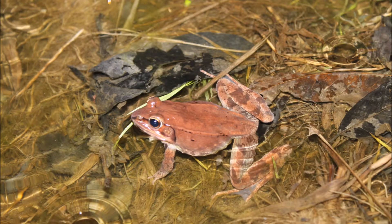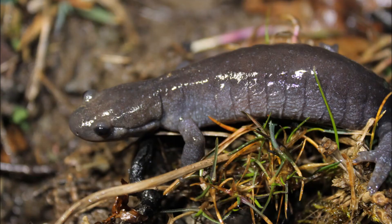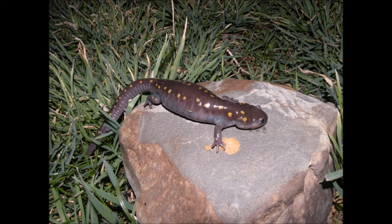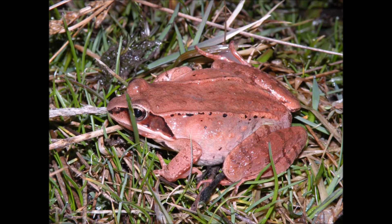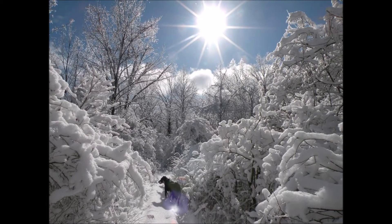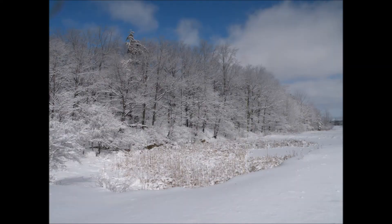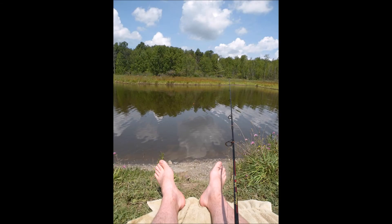The springtime emergence of amphibians is a sight to behold. There is nothing more rewarding than shining your flashlight along the road on a dark rainy night and coming across a yellow spotted salamander searching for her breeding site. The springtime cacophony of spring peepers and wood frogs ushers in the spring, and as the season progresses other frogs start singing and replace the others. Although the region is gripped hard by the winter for several months of the year, there is still endless beauty to be seen and discoveries to be made, and just knowing that spring is always around the corner makes it all that much more rewarding when it finally gets here.